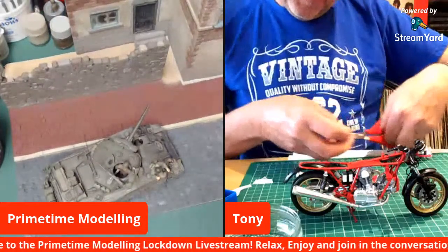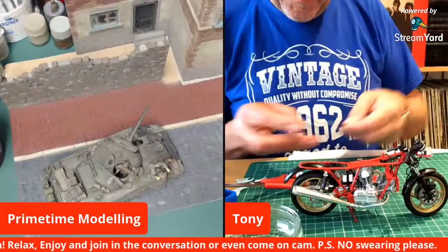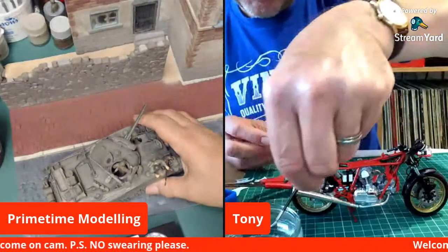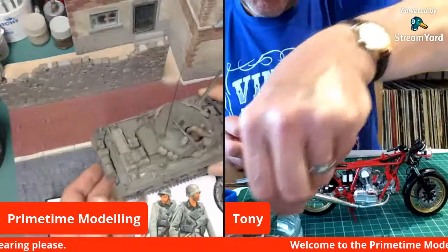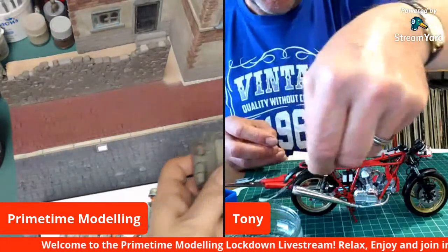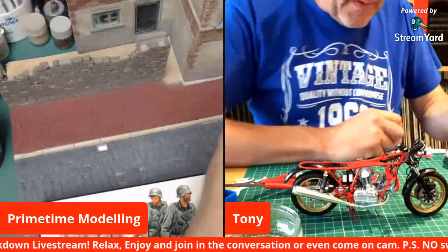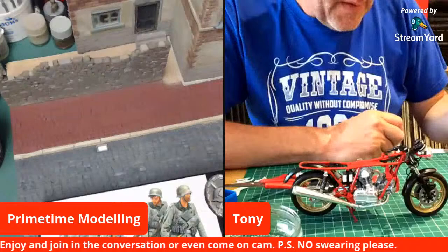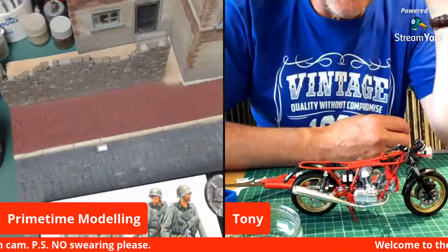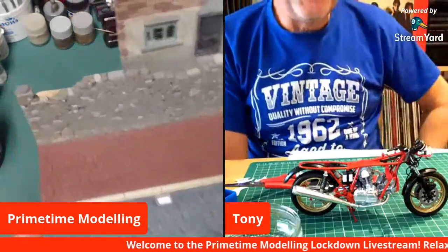I'm quite looking forward to doing these German figures actually, because these are by Masterbox. Let me just move my tank out of the way. Whoops! Oh, I forgot about the guy sitting on there. Let me move the Sherman, put him on top over there so he doesn't get knocked over. Then I can move the boom, and I can move the diorama.